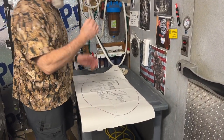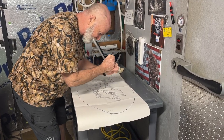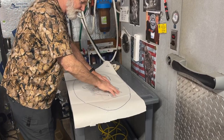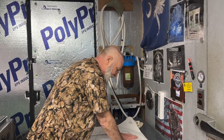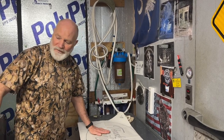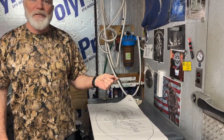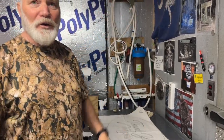Then I get my die grinders and I'll trace it all out. I'll trace it all out and take the paper off, then I'll cut it out. And then once all that's hollowed out, I'll take the snow, pack all the lettering with the snow, sand it down real good, and then wet it with water from this, because the water's really cold in here, and it'll freeze. And once it freezes, I'll sand it down and stand it up, and that's how you get the logos in the ice.